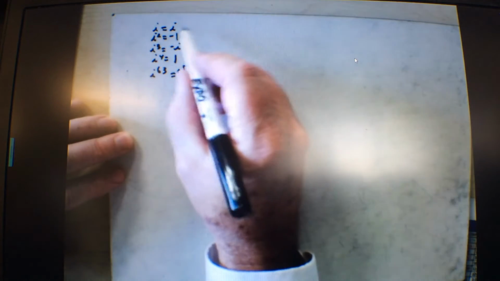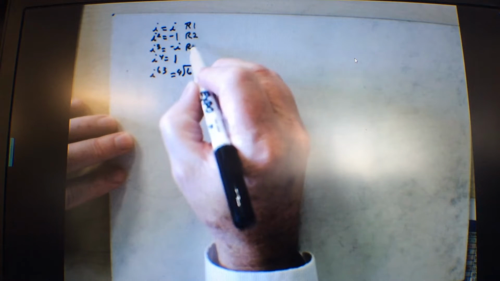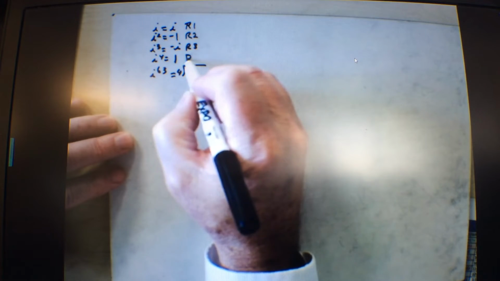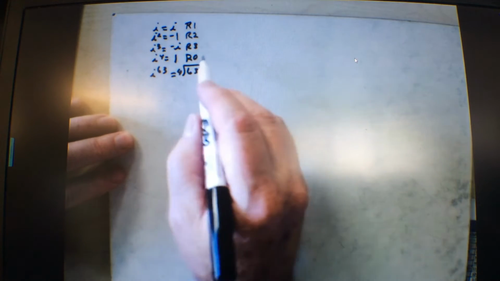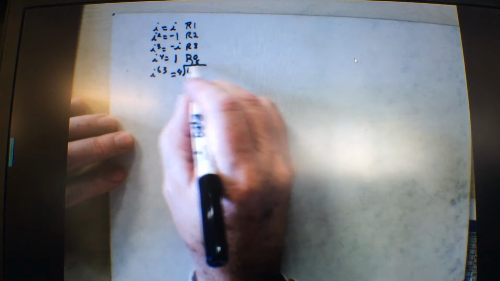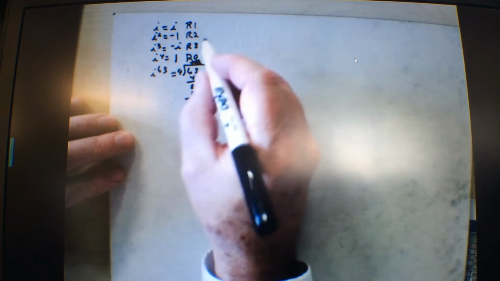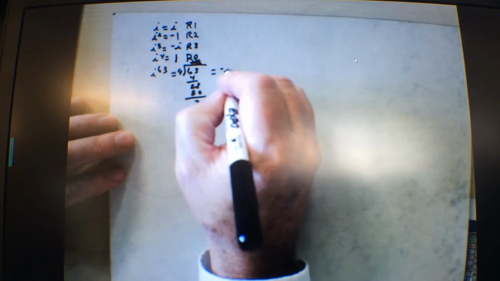So if I want to do, let's say, i to the 63, remember that I take 63 and divide by 4. Remember this? A remainder of 1 is i, a remainder of 2 is -1, a remainder of 3 is -i, and a remainder of 0 is 1. So 4 goes into 63 fifteen times, and this has a remainder of 3. The quotient does not matter. It has a remainder of 3, therefore i to the 63 power is -i.